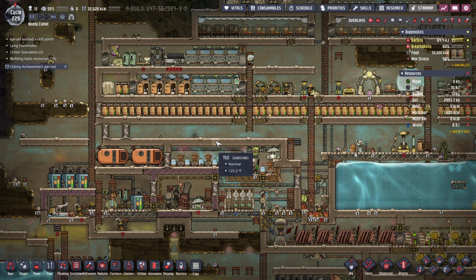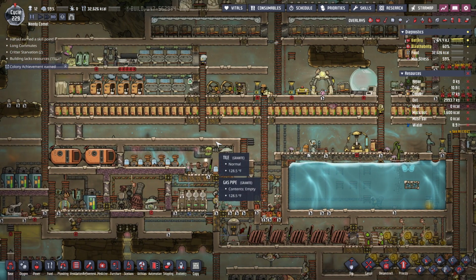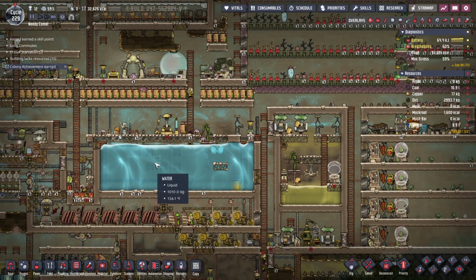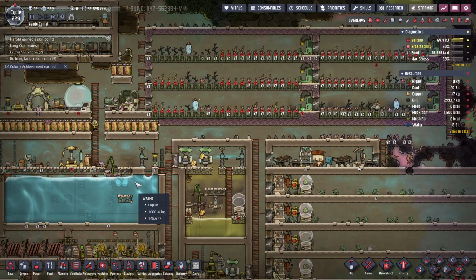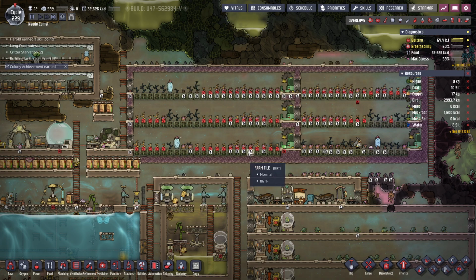I did have to Google search how to disperse heat in Oni, and there seemed to be a general consensus. First of all, don't do what I did. Don't bring hot water into the base. Mistake number one. And the other one is that the solution is effectively Wheezeworts. That's the solution, but not in the way I'm doing it here. I'm doing it all wrong.